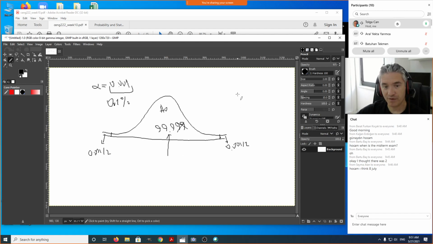So what we are going to do is collect a sample, compute its z statistic, and see if this z falls somewhere on this line. If it is inside this interval, we are going to accept the null hypothesis. We'll say that this sample does not show significant evidence against the null hypothesis, so it may be considered one of those normal cases. But if it falls in this region, we are going to reject the null hypothesis in favor of the alternative hypothesis, which may indicate some extreme case, such as a person being sick or not.